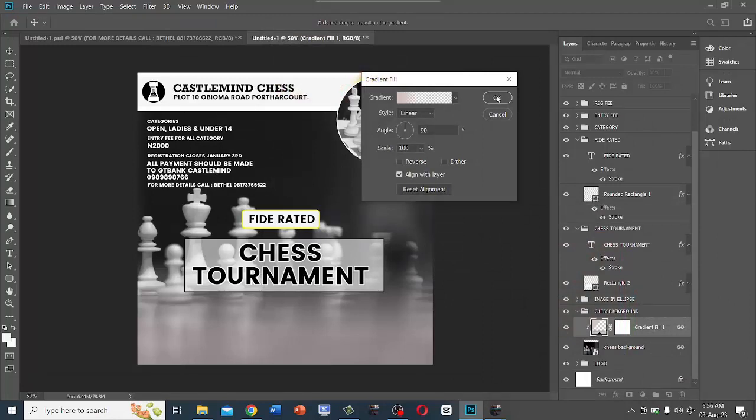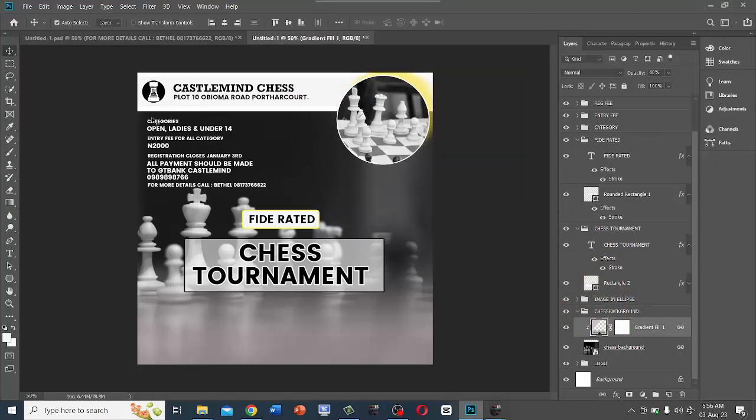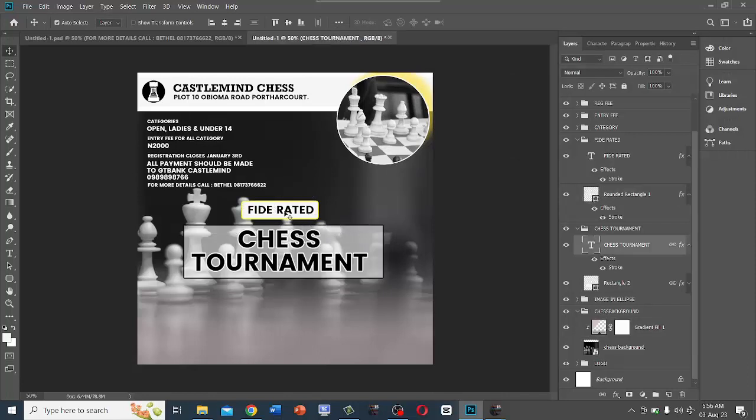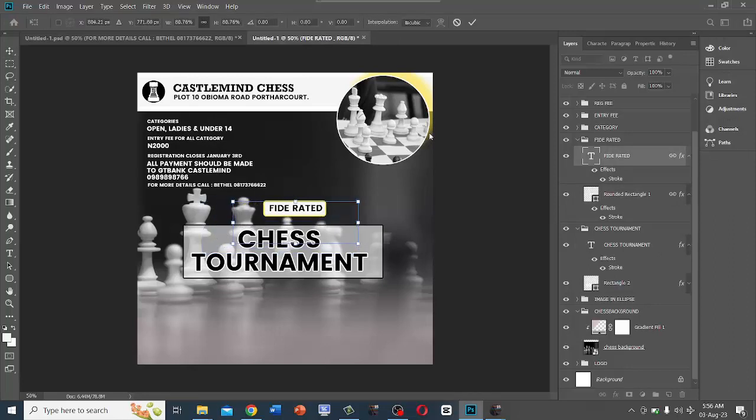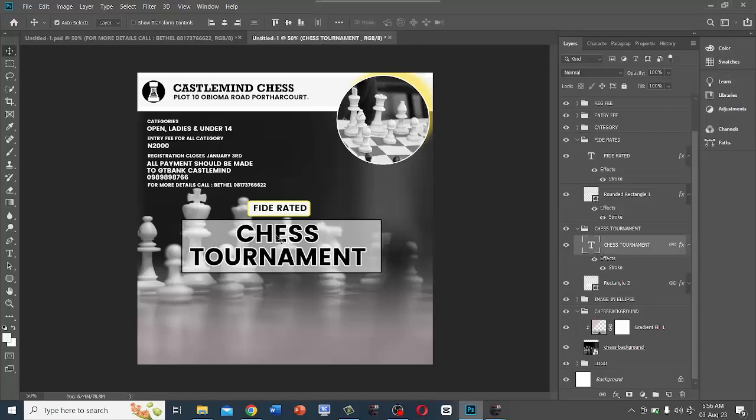Okay. So I wanted this place, the highlight, to bring out the effect of the text there. So let me reduce this. Control T and you highlight it. So this too.